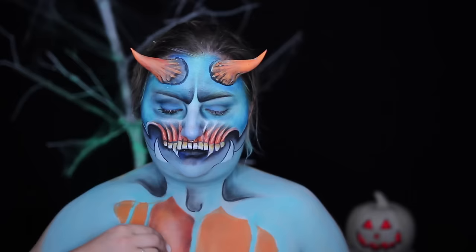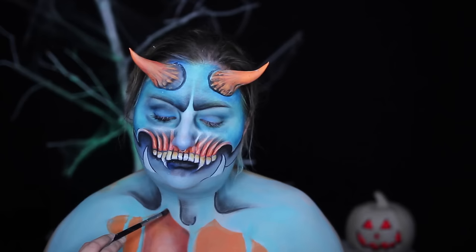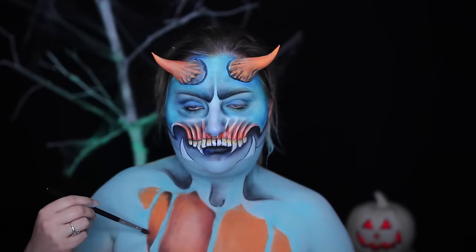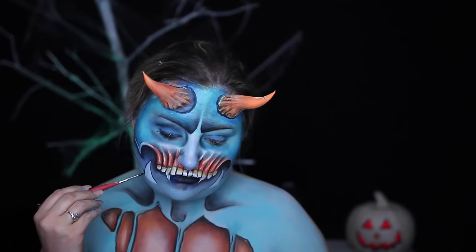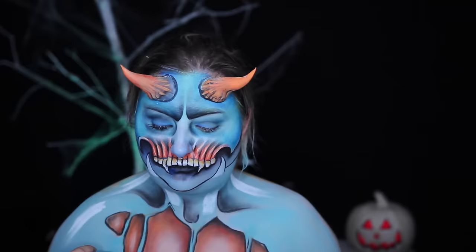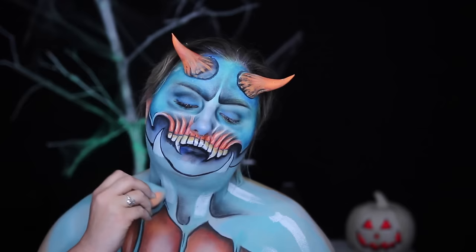I started with a dark orange shadow, and then where I wanted the deepest color, I used black over the top. To highlight the center, I then patted on some more of the white cream paint to add dimension. I then highlighted each blue raised area to signify a curve in the skin next to the shadowed areas, on my shoulders and by the sides of the torn chest.